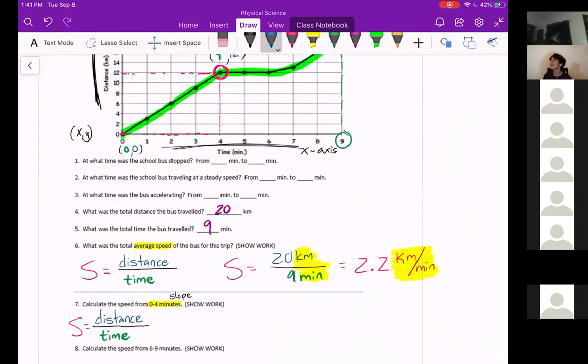When we do number 7, what we're working on right now, here's how we have to calculate it. We have to say the second y minus the first y, and we divide that by, and I'm going to go through and show you how to do it, the second x minus the first x. So get that down, and then I'll show you how to do it.